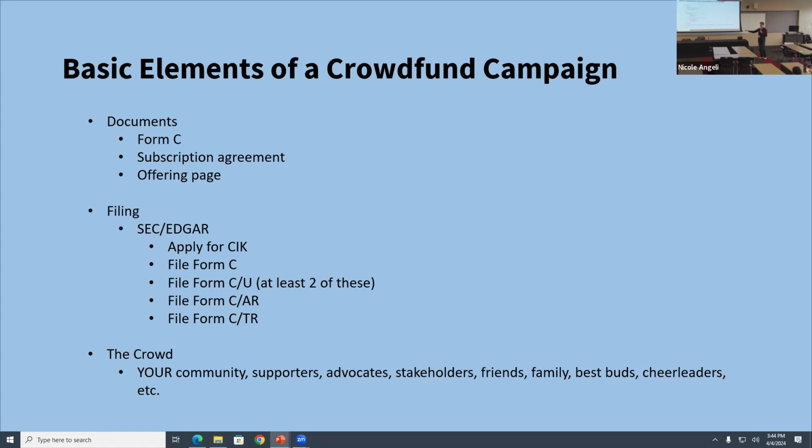So you get their names, you get their contact information, and you can ask them how much they would invest. You can get a figure. I'll get into this when I show you the documents, but that's called indications of interest, or testing the waters. You can test the waters as long as you disclose that you did it. The crowd's important, because the more you can identify your crowd and get their commitments up front, the higher the chances of success for your raise.